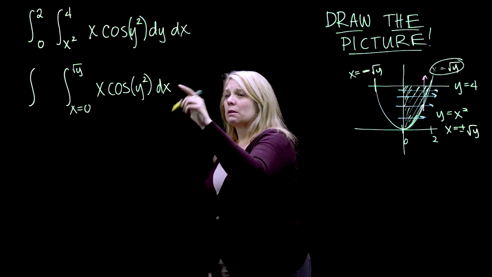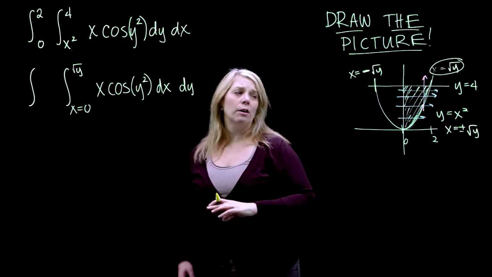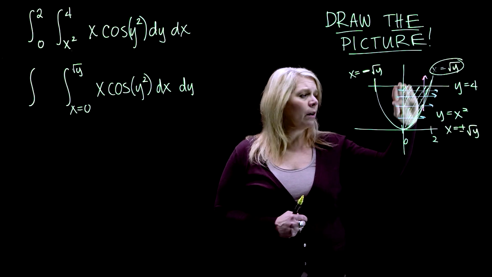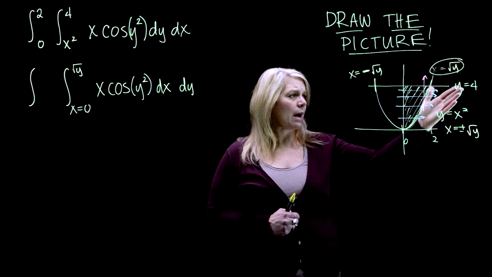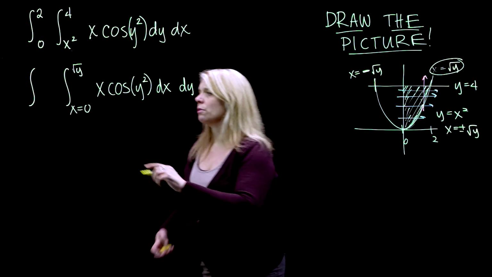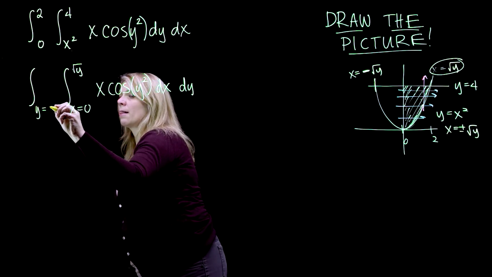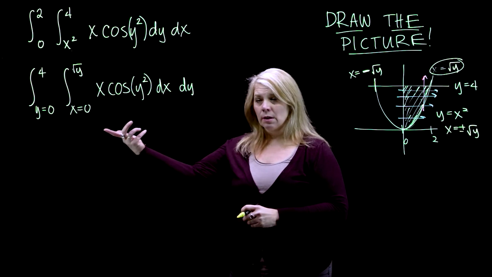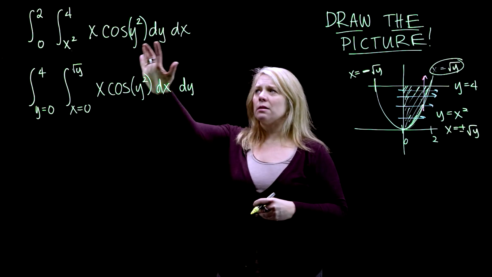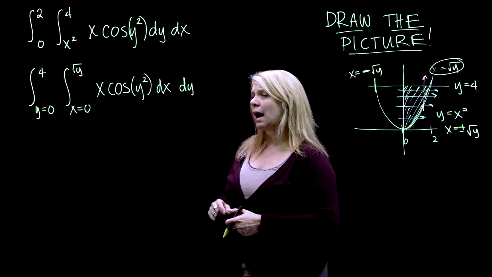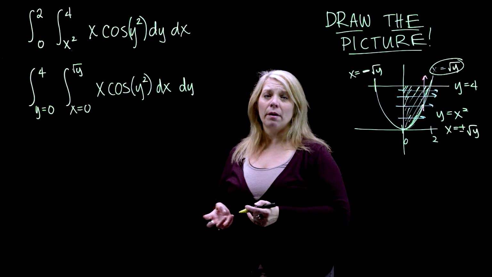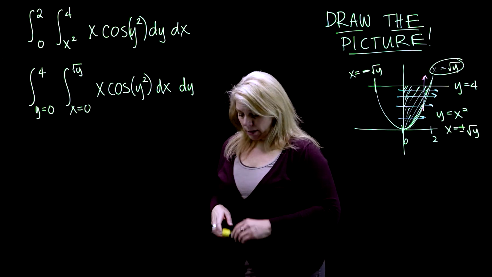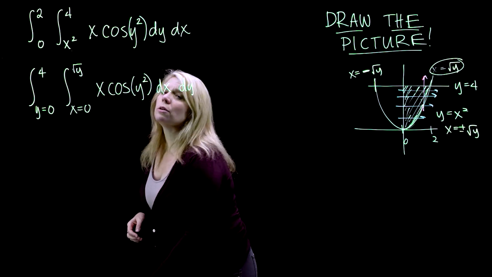And then now I want dy on the outer integral. So I want to think about collapsing that region back in the x direction. Look at the shadow of that region, what I have left on the y-axis there. So y will go from 0 to 4. Even without being told to switch the order of integration, we realize it's a very difficult integral with respect to y. We switch the order and hope that it's better with respect to x. This one is. All right, so let's go ahead and integrate with respect to x.